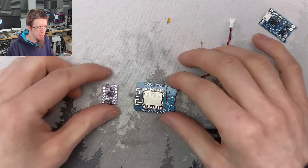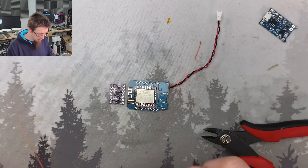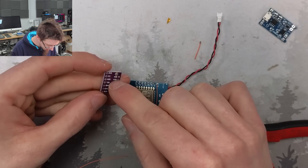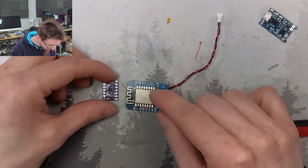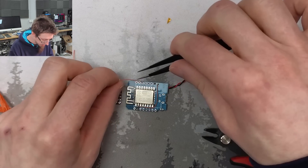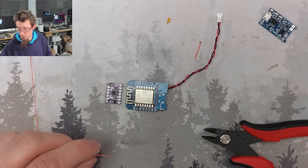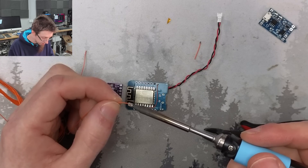Now my BMI is going to go about here. I need to get some more hookup wire ready for these connections, starting with the data lines. I want clock — which is the middle one — then data: clock to D1, data to D2 are the defaults. You can change these in the firmware flashing, so if you accidentally screw it up it doesn't matter. But the less customization we do, the easier flashing is later on — you really don't want to make a mental note of how to flash these devices.